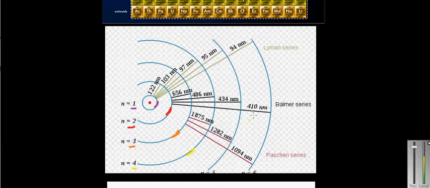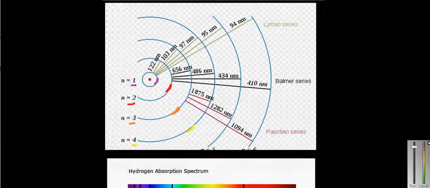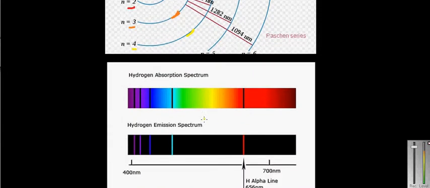They go further out. Here's n equals 5, n equals 6, and what Mr. Niels Bohr did is he was able to see that instead of the energy being continuous, instead there were specific spots where if you measured the frequency of the electrons that were emitting energy, they had a specific wavelength that would always be the same. In other words, the bottom one here, the hydrogen emission spectrum, is only for hydrogen.